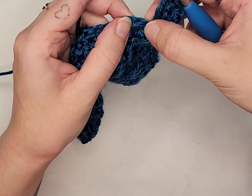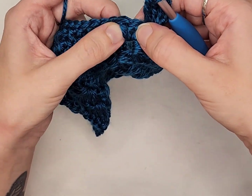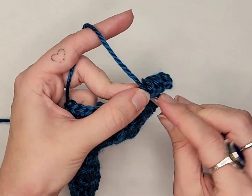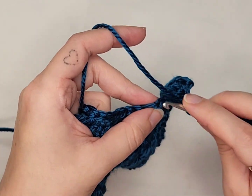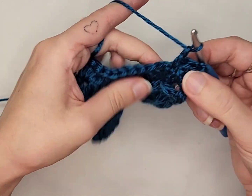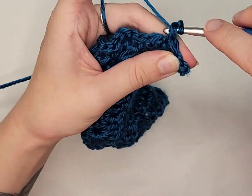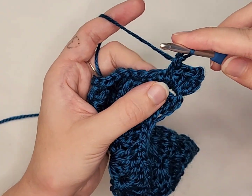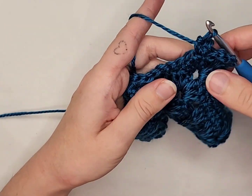We're going to, this would be our first stitch here, so go into our middle stitch of this cluster of three, we're going to place a single crochet. We're going to do the chain one, and then we're going to go through those two loops of there and slip stitch it. Then we're going to place another single crochet back into that same stitch.